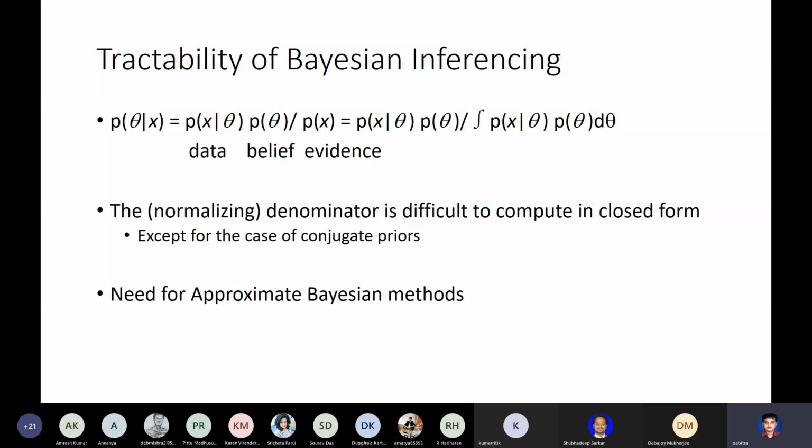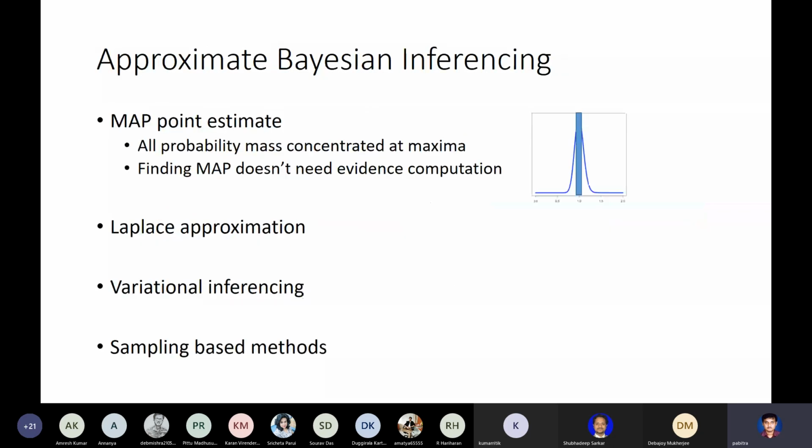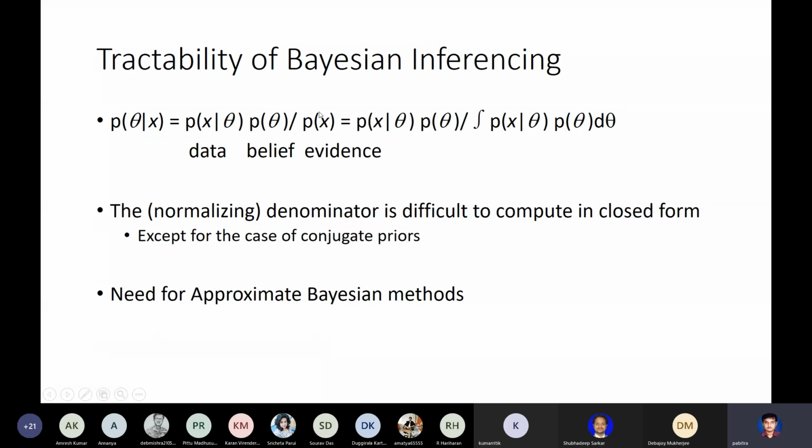One of the examples you have all seen is this. Suppose I want to find theta maximum a posteriori. That means I want to find that particular theta star which maximizes this posterior probability among all theta. Note that the denominator is independent of theta, so the maximum wouldn't change if we ignore the denominator. And the denominator is what is difficult to compute. So even if we don't compute it, the MAP doesn't change.